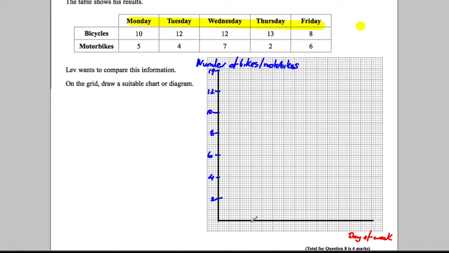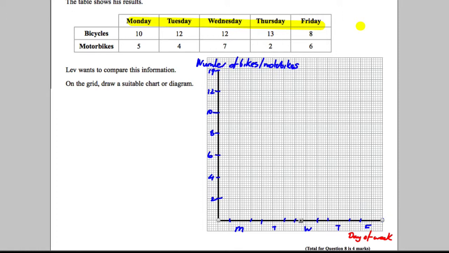Okay, and the days of the week, well, we were going to call it Monday for between here and here. We might call it Tuesday between here and here. We'll call it Wednesday between here and here. We call it Thursday between here and here. And we might call it Friday between here and here. We might even extend it out a little bit as follows.